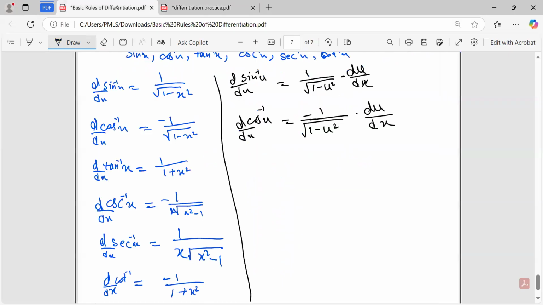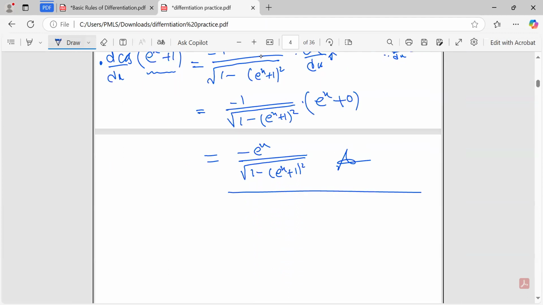In the same way, next one, if you have tan inverse, so d by dx of tan inverse of u, where u is any function, in this case it will be 1 over 1 plus u squared times du by dx. I will take one example, then you understand better. For example, you have d by dx of tan inverse of square root of x. Don't worry, square root of x can also be written as x raised to the power 1 by 2. So this means it will be equal to 1 over, because we know the rule: d by dx of tan inverse of u is equal to 1 over 1 plus u squared times du by dx.